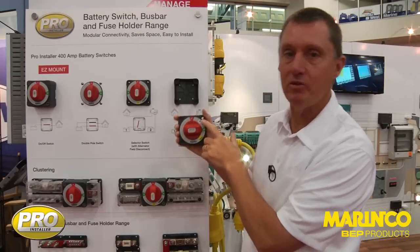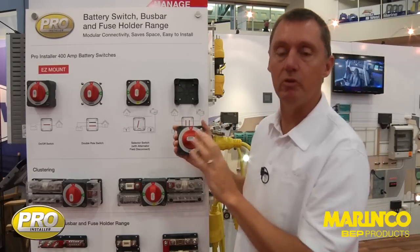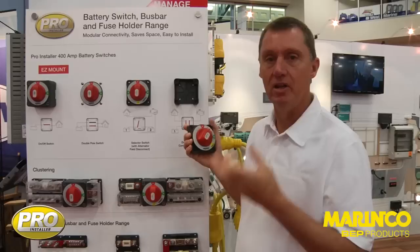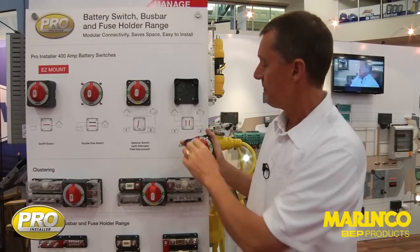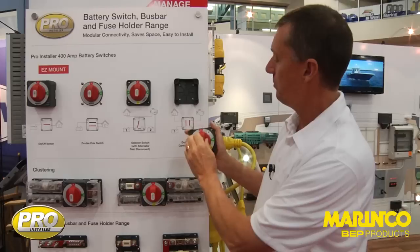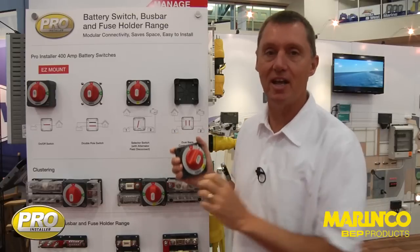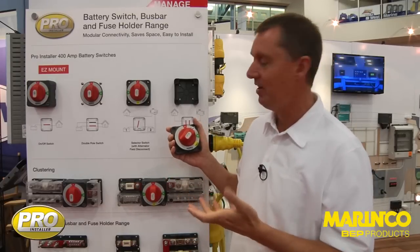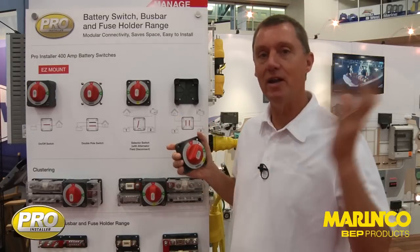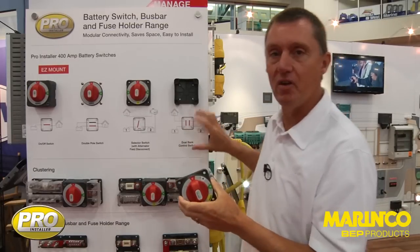Our other position is a unique safety position. Some switches on the market have offered three positions but not this fourth, which we've always said is unsafe to omit. This position allows us — if we have a problem with our engine and the starter motor has an issue — to isolate the engine. Without this position, we'd actually have to turn everything off and then we wouldn't be able to make an emergency radio call. With this position, we can turn our engine off but leave our house battery connected, make our emergency radio call, and someone can come and give us a tow home. Alternatively, a great use of it is when servicing an inboard powered boat — you can have lighting on, your radio on, and the beer getting cold in the fridge.